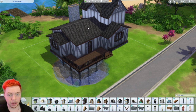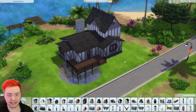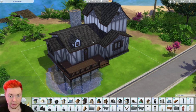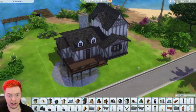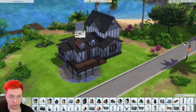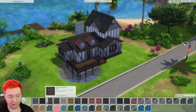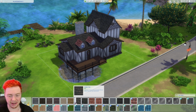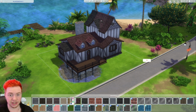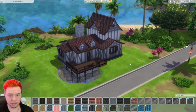Obviously there's a bit more that I want to do to the roof section just to make it look a bit more exciting. Thinking we could add maybe a couple of these. The only issue that I have with that is that for some reason this part's really pale compared to the rest of it. The red one is actually fine, so maybe we should have a look at changing the roof colour again. I know that we keep changing it, but I just want to make sure that it looks absolutely perfect. Okay, the red one is actually a little bit warmer, so maybe this would be a nicer colour to have. Actually, yeah, I think that looks pretty good. Let's do the red one then instead.